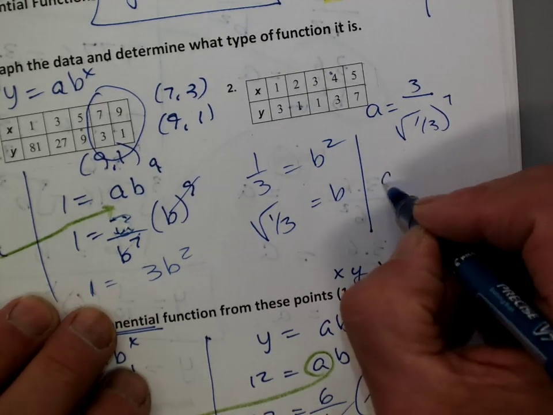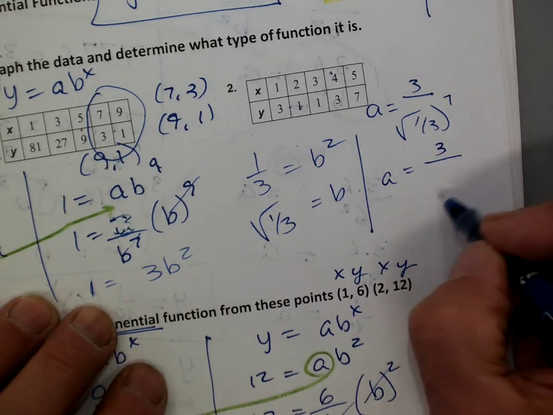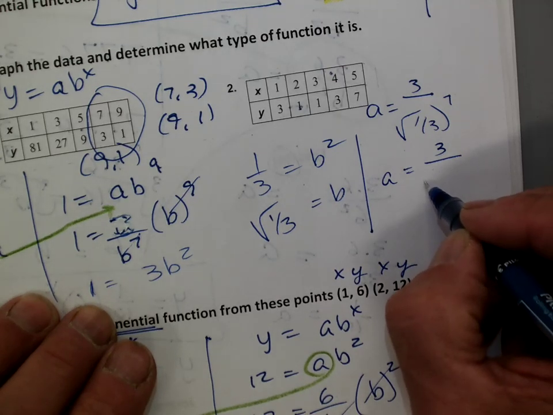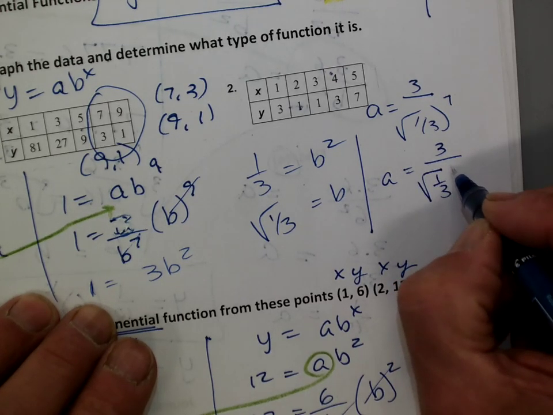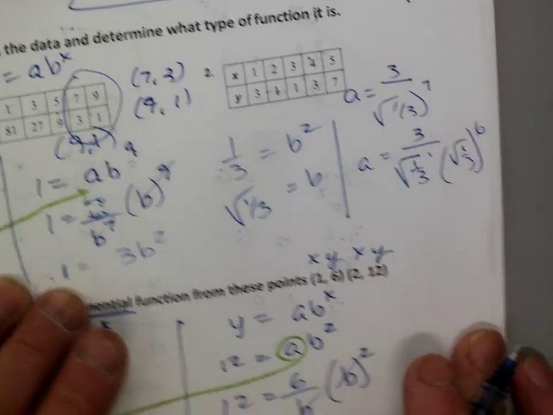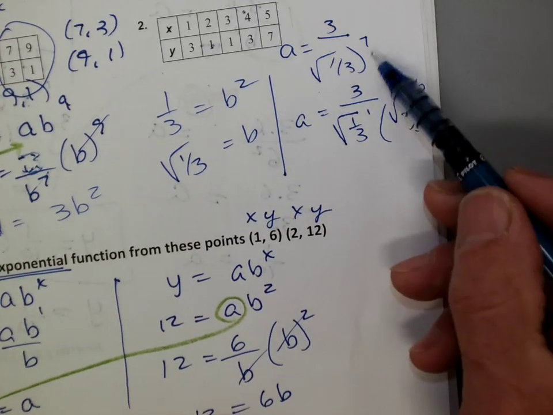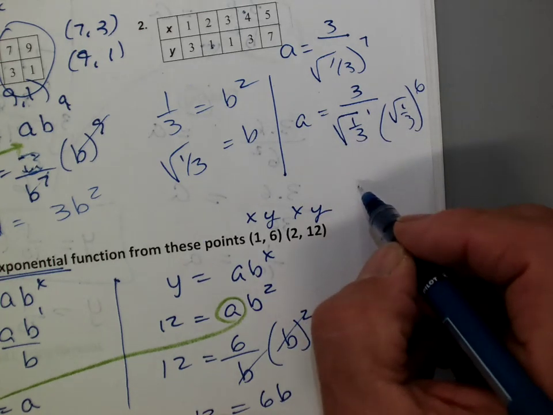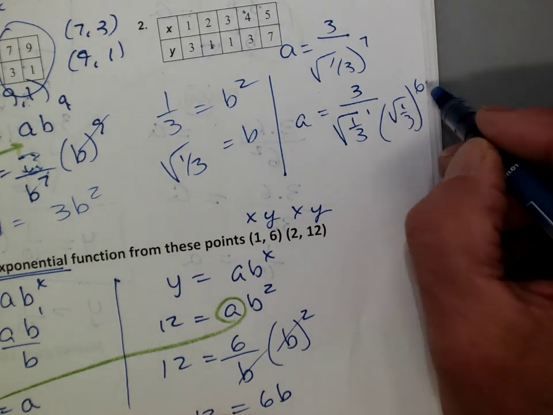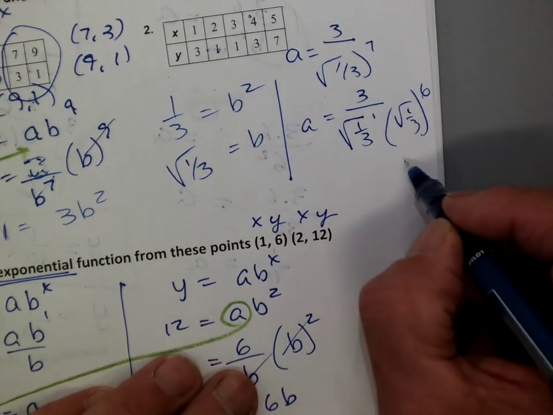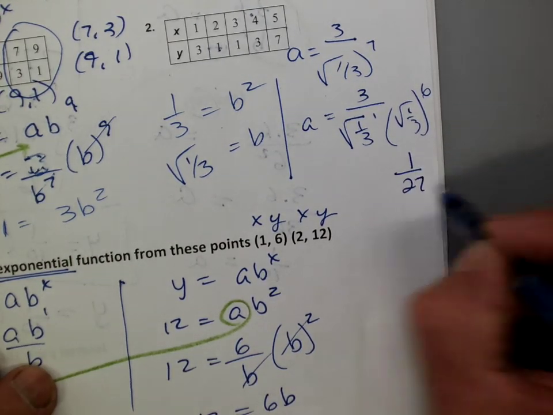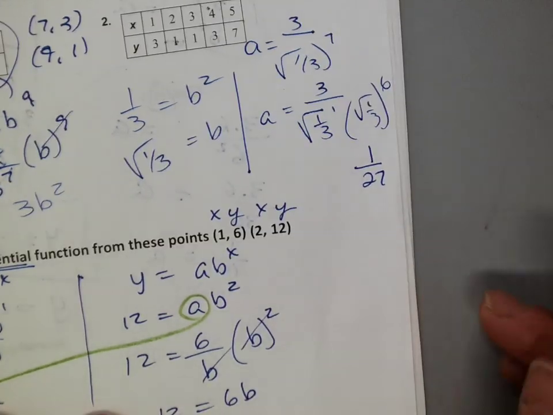So, a is equal to 3 over, let's see, how can I explain this best to you? It's going to be the square root of 1/3 to the 1 power and the square root of 1/3 to the 6th power. I'm going to lose you if I'm not careful. Follow along. Trust me. Okay, if I square it to the 6, 1 times 1 times 1, that's easy, that's 1. Now, I'm going to take 3 times 3 times 3, which is 27. Yeah, that's a good value. Did you get 27?